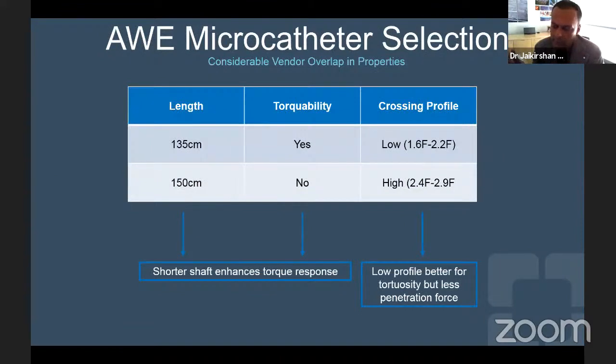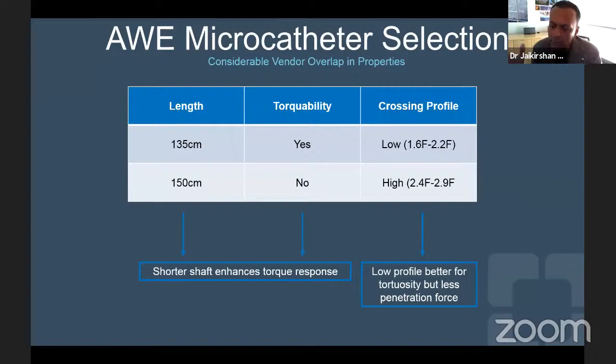This is really what I want to say about microcatheters. I don't think that a specific vendor discussion is necessary, because there's variability in terms of what's available in your region and in your lab. But basically they come in two lengths, 135 and 150, and I think the 135 is probably better for antegrade wire escalation. Catheters can be torqueable or not torqueable, and I think a torqueable catheter is probably better for antegrade wire escalation. And they come in low profile and high profile microcatheters. Again, I think there are pluses and minuses to this. A low profile microcatheter can get through tortuosity easily, but it loses the push that a high profile microcatheter would have to cross a lesion.